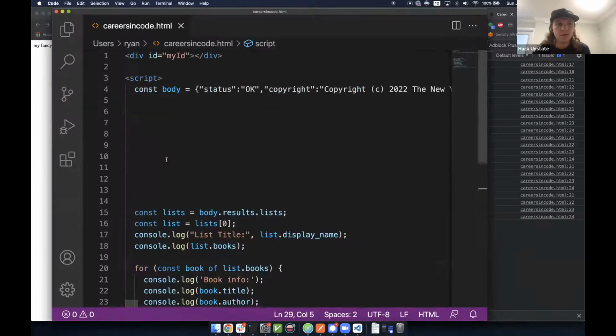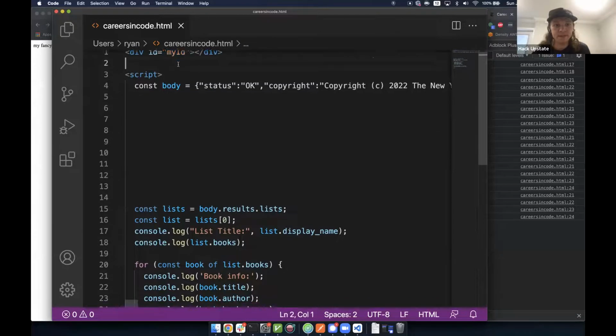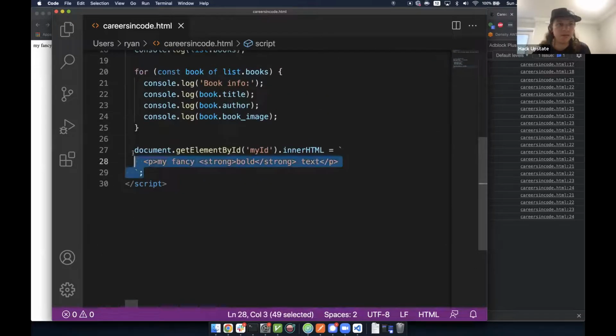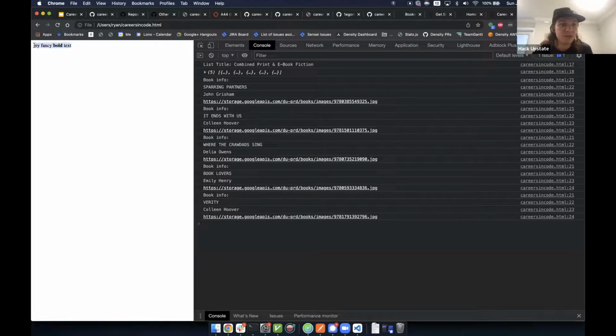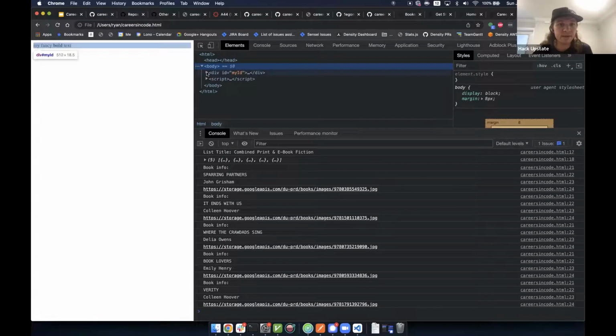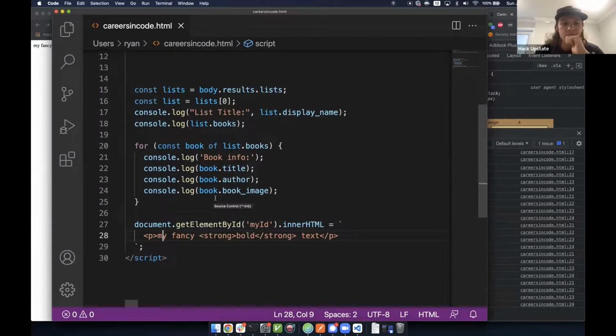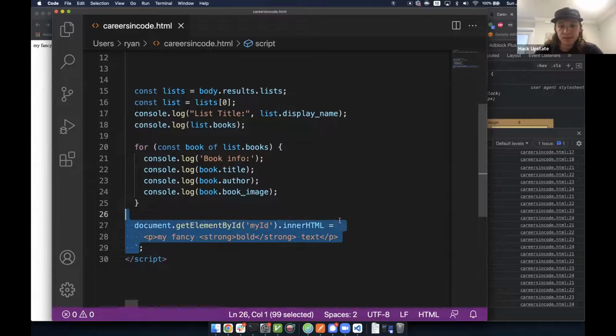Okay, cool. So I added up here a div, has my ID as an ID. And at the very bottom, below all my fancy parsing code, I just added document.getElementById innerHTML, and I'm just setting it equal to some HTML. And reload the page, you can see we got it there. And if I inspect it, we have a p tag. It's got a strong tag in there. So we've got some sort of rich text going on. Okay, cool. The thing is, we need to make this string dynamically.